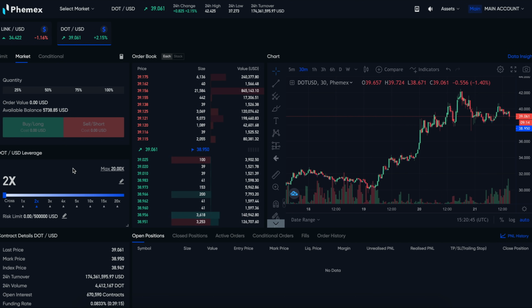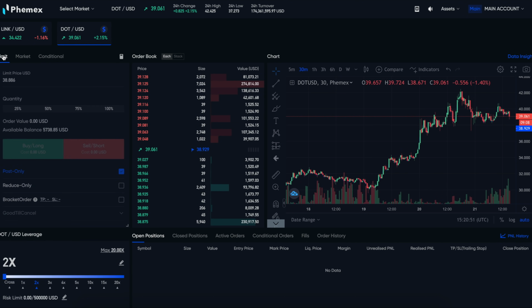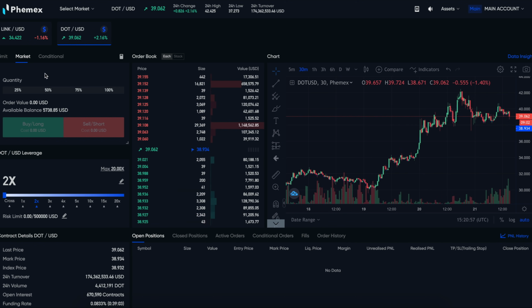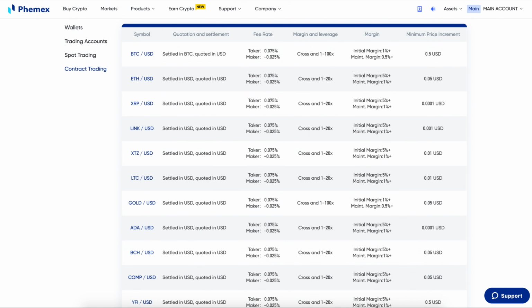However, keep in mind that one of the biggest differences when deciding which one you want to use is the fact that when you use a limit order, because you are providing liquidity, you're actually rewarded. Whereas if you use a market order, even though you do get filled immediately, there is a taker fee associated with it. So if we actually come over here and have a look at the fees, you can see right here, it's essentially across the board a 0.075% taker fee, right?